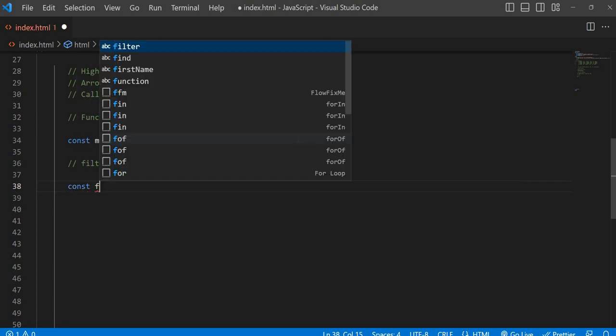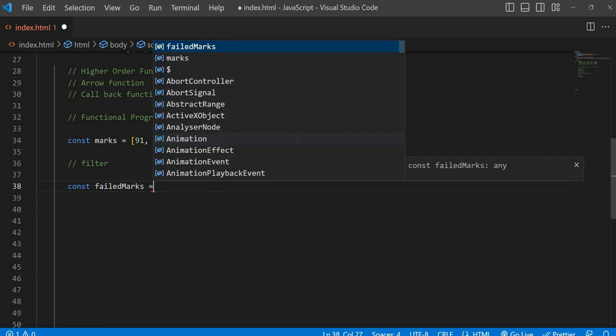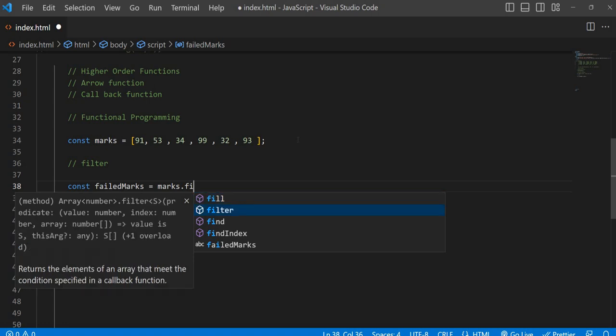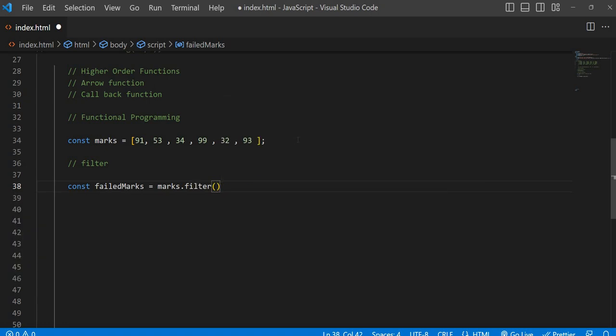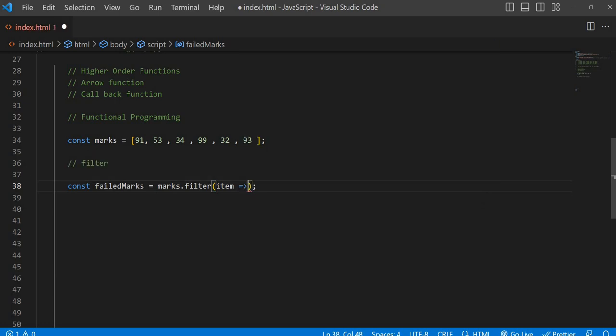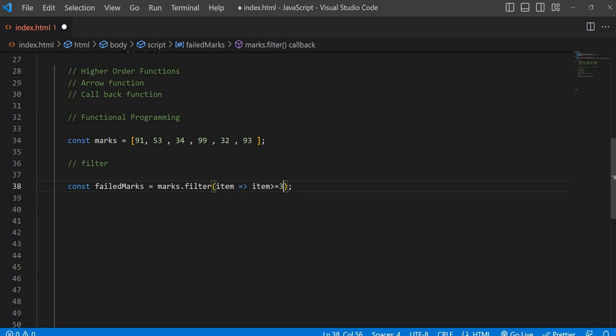So here I'm writing failed marks, you can give any name. marks.filter, and here we should pass the callback function. That callback function needs to take care of checking the condition. It's very simple: item arrow item greater than or equal to 35.